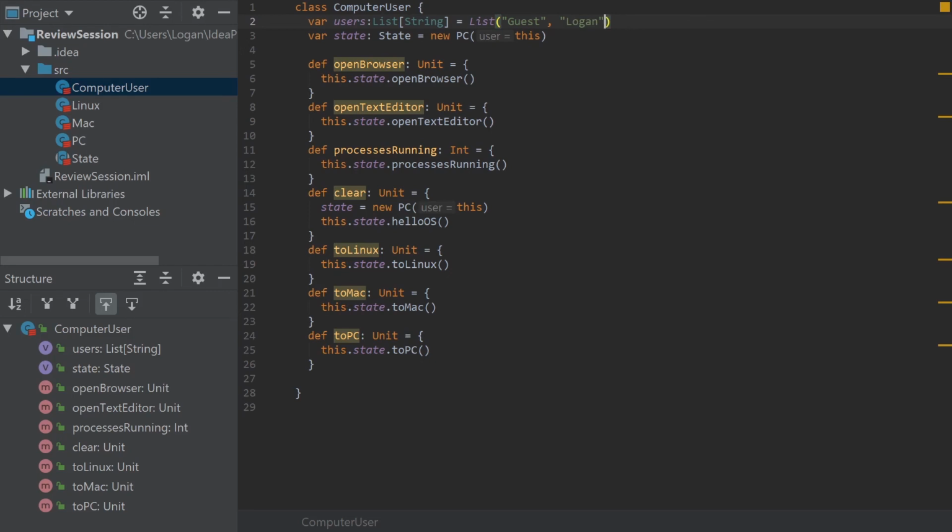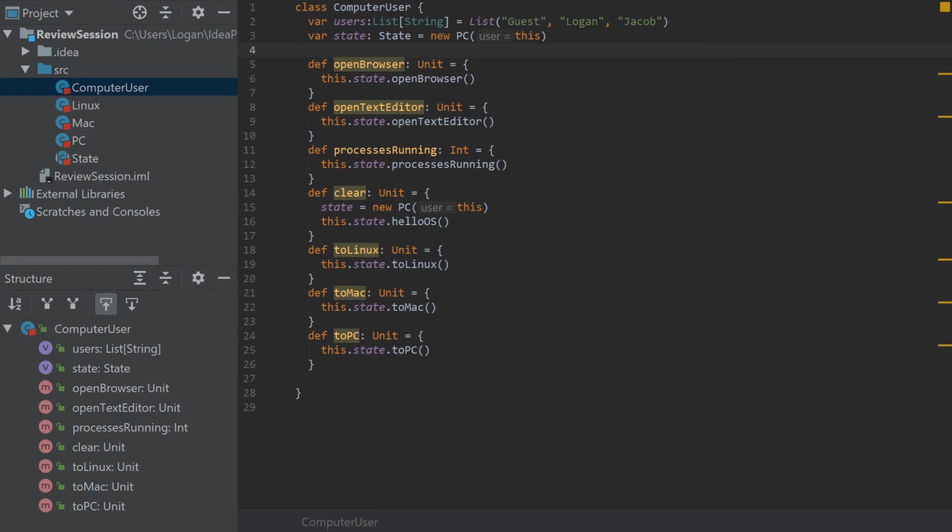So I've got this list of users. How am I going to bring it into each one of the states? Anyone have an idea? Okay, so here I'm going to go comma users.